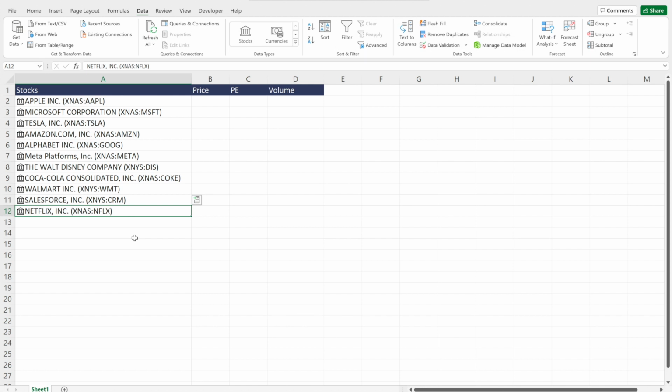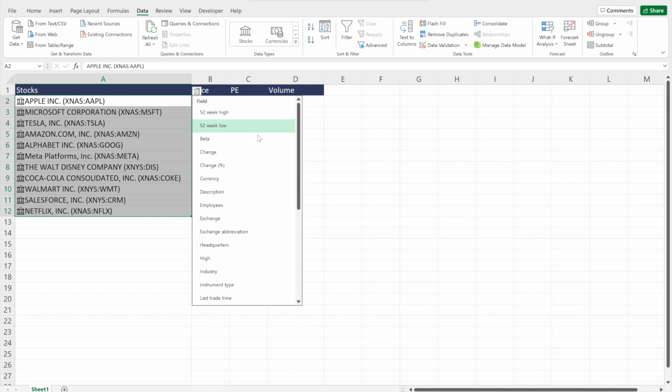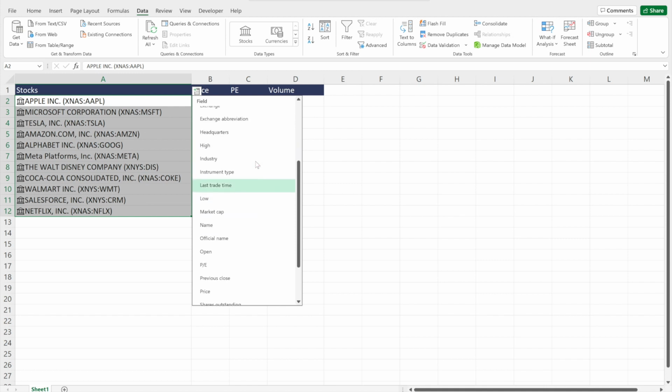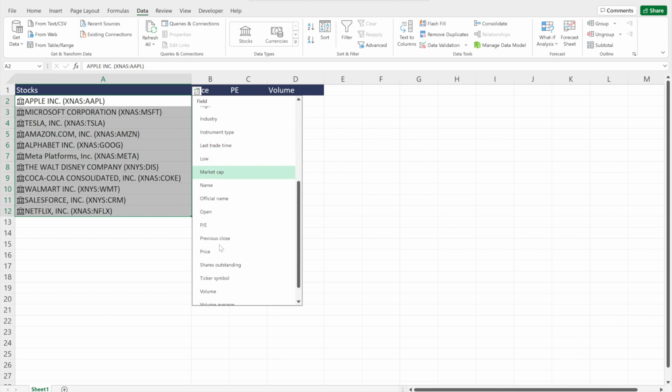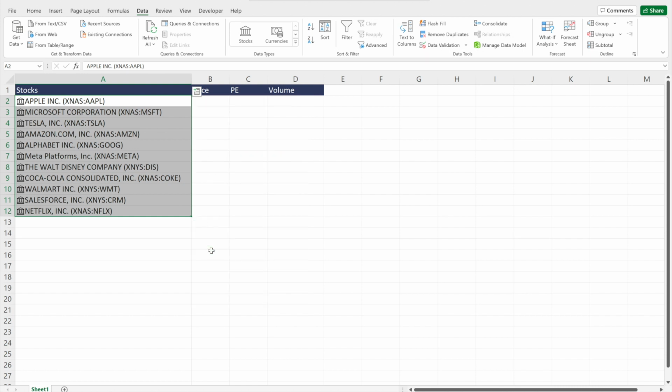And what this is going to do is turn the tickers into the actual stock format for Excel. And then from there, you're going to need to highlight the different tickers. And then this pop-up is going to show up that says insert data. And then here you will see all the data that's available through Excel stock. Some of it is not real-time data, but some of it is. So in this case, we're looking to get the price first. So first we have to find it, click price.